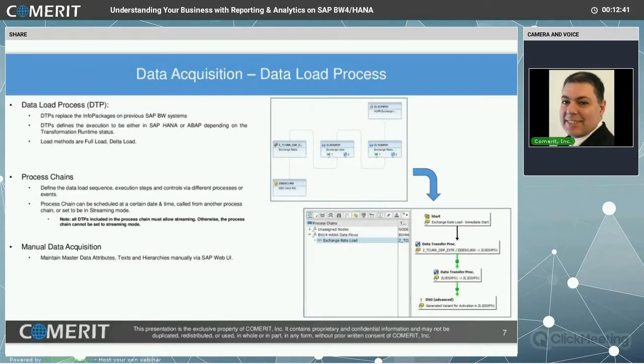The delta load, however, starts at a certain point and then brings just the data that was changed or created or deleted at a certain time in your source system, and then brings to SAP BW for HANA just the records that were updated and not the full set of data available on your source system.